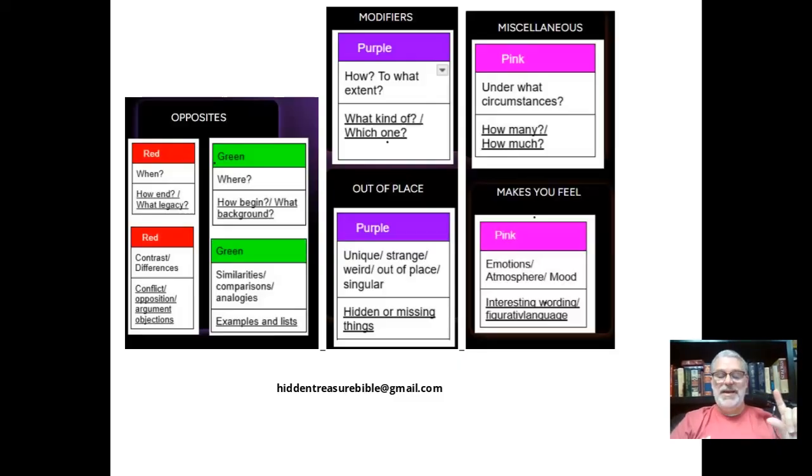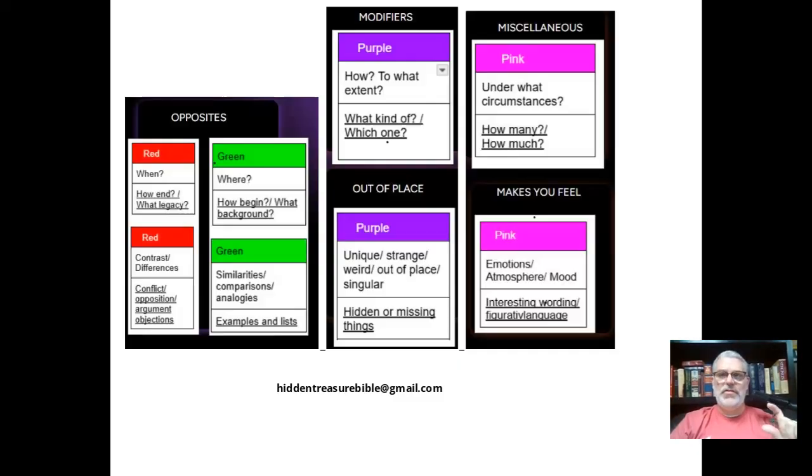By the way, this could be adjectives and adverbs that are single words, but it also could be phrases as well. So the purple X without an underline is how, to what extent. And then the purple X with an underline is what kind of, which one. So the top one would be adverbs, the bottom one would be adjectives.